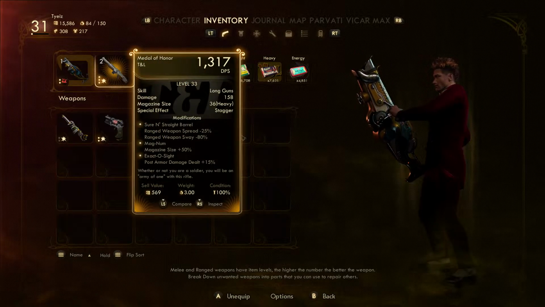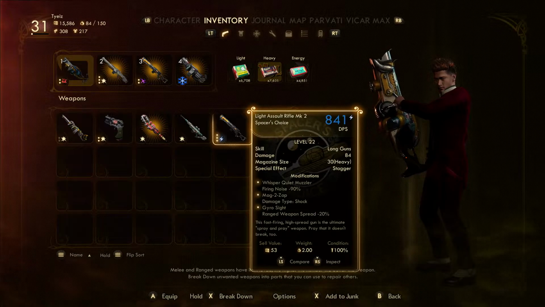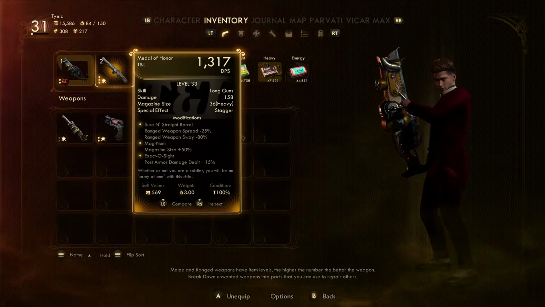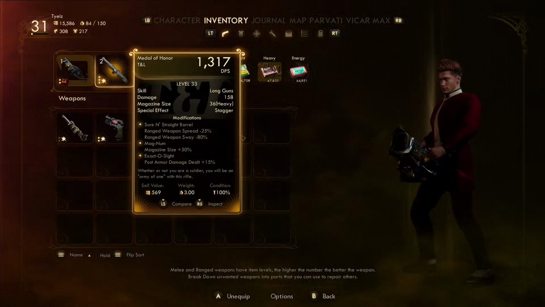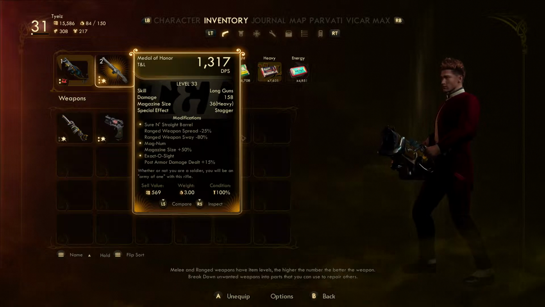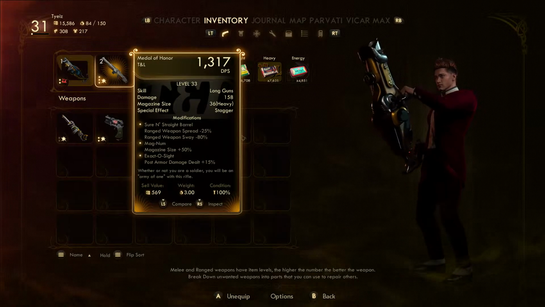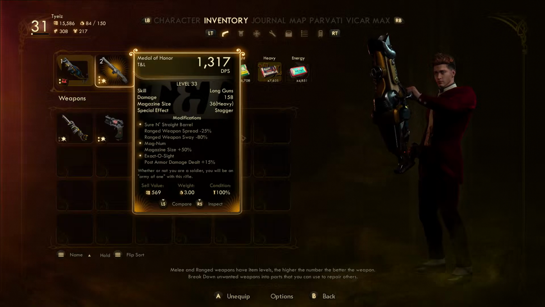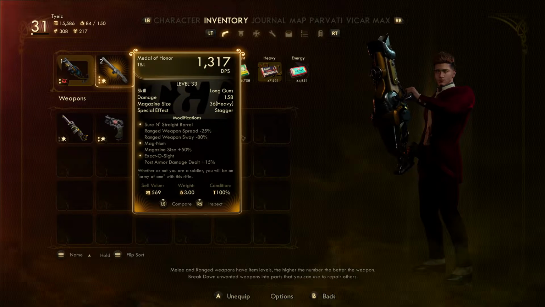I also traded out my light assault rifle, even though it has electric damage. I traded it out for the Medal of Honor, which is what I got from, what was her name? I think Leonora. And it's got a whole bunch of crap on it. The ranged weapon spread and sway is down. It's got a magnum on it. It's got X-Acto sight. I also tinkered it so that it's up to level 33 from, I think, 29. So it looks pretty good.